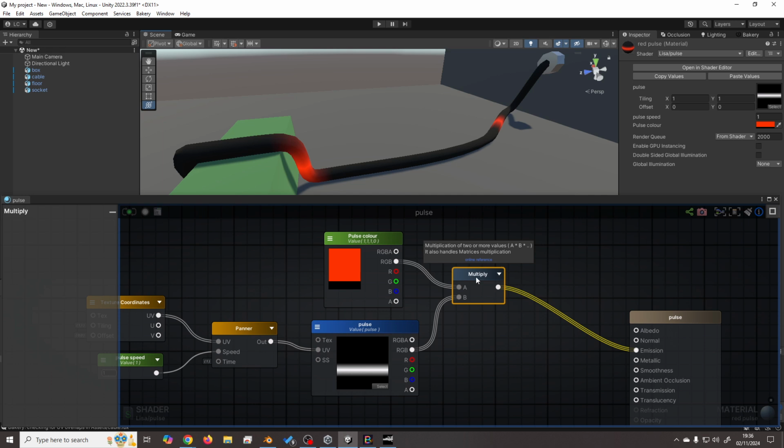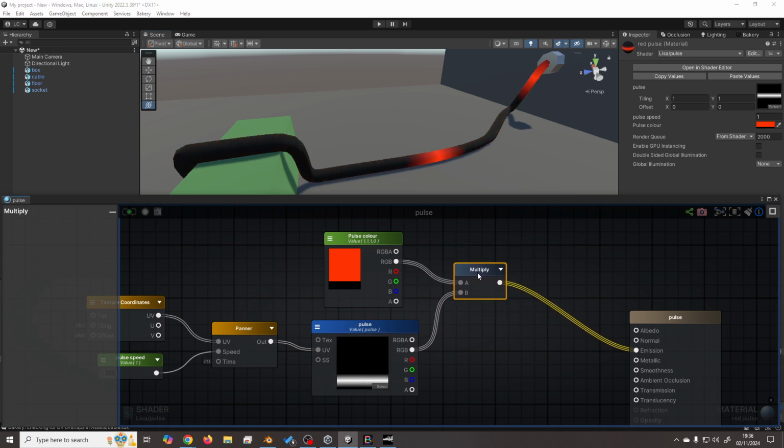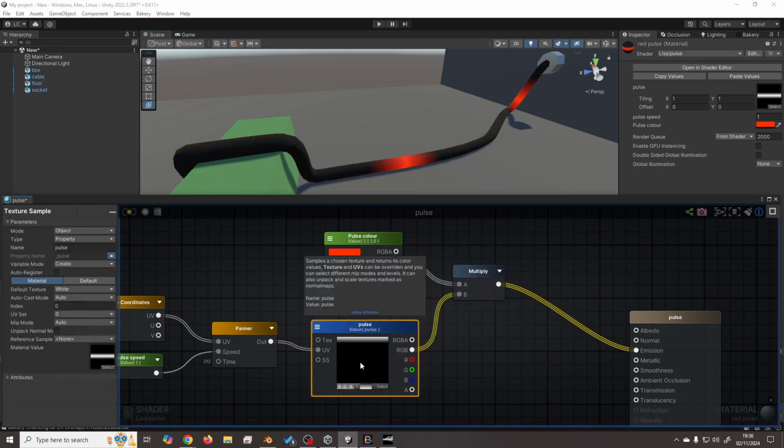Now the reason we're using multiply and not add, and this is a mistake a lot of people make, you've got to think about it in terms of maths. So the pulse, black always has a value of 0 and white has a value of 1. And then everywhere in between is somewhere between 0 and 1, so the greyish colours. So if you multiply anything by 0, it doesn't change.